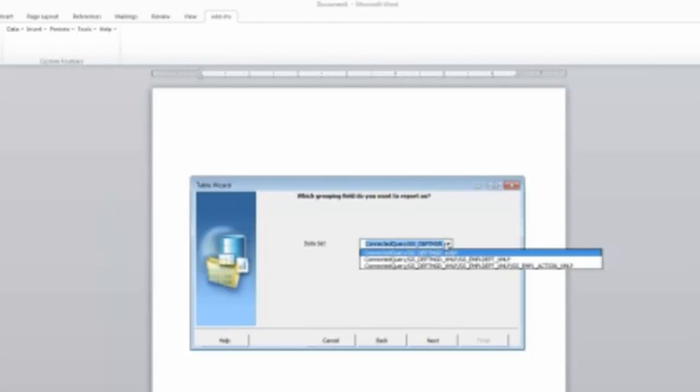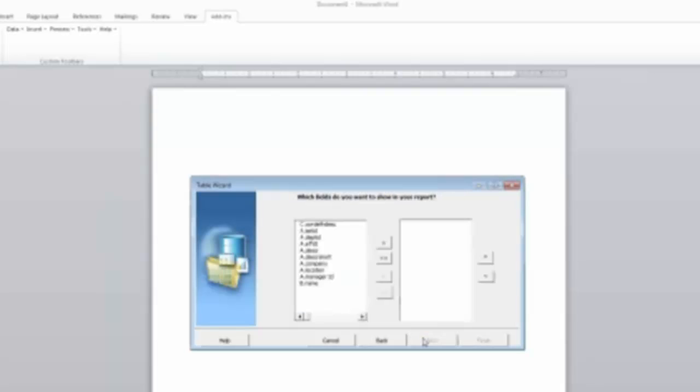One of the things you'll notice is that it understands the three levels of my connected query because that's the sample XML file that's sent down. It has that in there. So I can go in here and pick which data set I want. I'm going to start at the top level. And here are all the fields that were in my top level query.